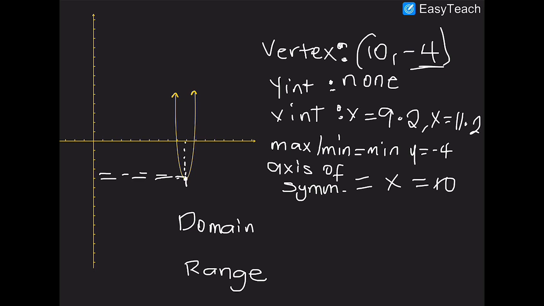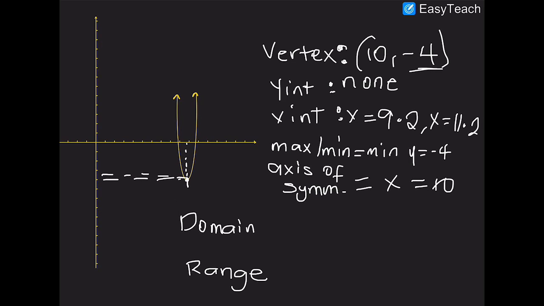Okay, so our domain and range. Again, domain is always x values and range is always y values, just in case I didn't say that. I'm just going to do one notation this time, just so I don't run out of room. I'm going to have negative infinity, wow, that looks really bad, to positive infinity. And for the range, we're going to include -4, but exclude positive infinity.